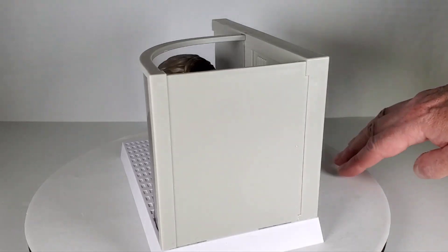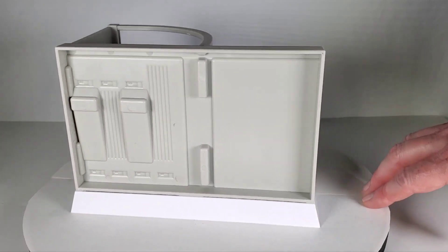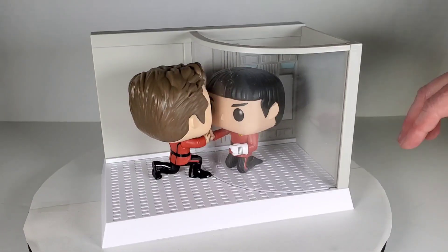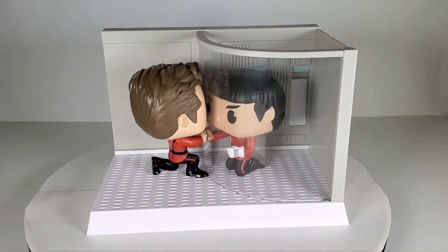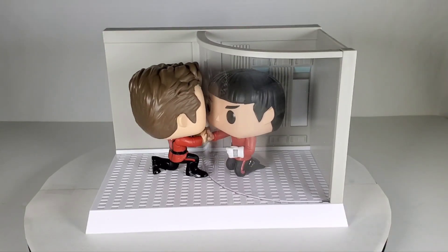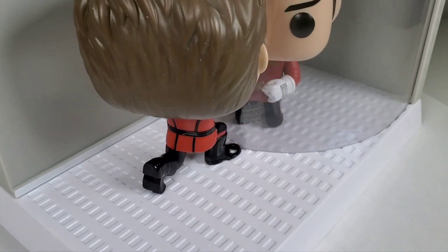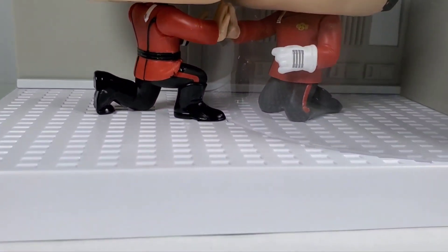The whole thing is a diorama — the way it's put together, you can see the way that's molded in the back. There's not a whole lot going on back there. I'll have to re-watch that scene again to see if I can notice if there's more detail — it looks a little bland back there, but overall this is really cool. The floor looks pretty cool — you can see this square tile work they've got going on there, and there's that clear glass that keeps the two separated.